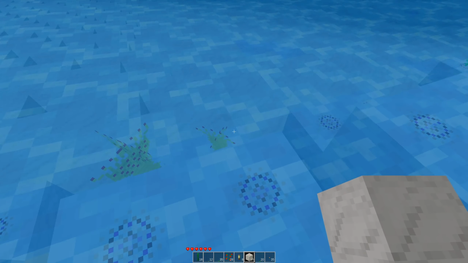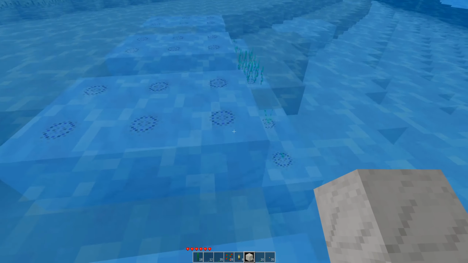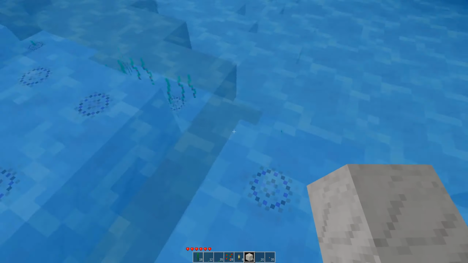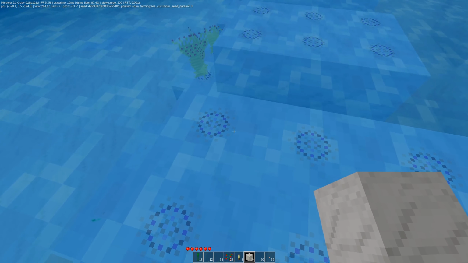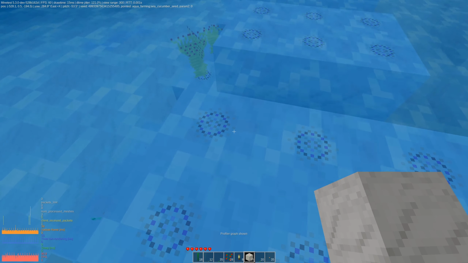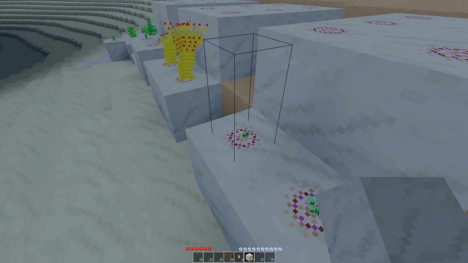So your underwater gardens, if that's what we want to call them, have to be at least 2 nodes below water. All of these beds here won't grow. And interestingly enough, if we look at them, it says we're looking at aqua farming sea cucumber seed, but the sea cucumber seed will not grow because it's not far enough below water.